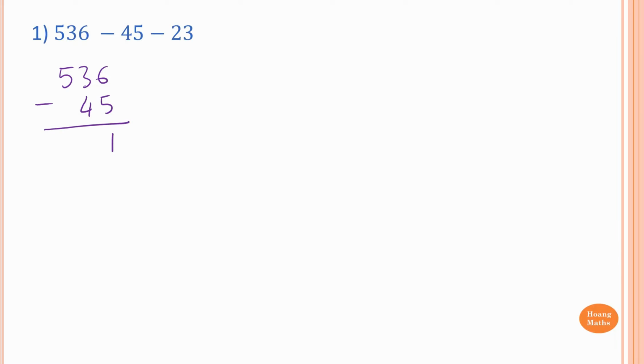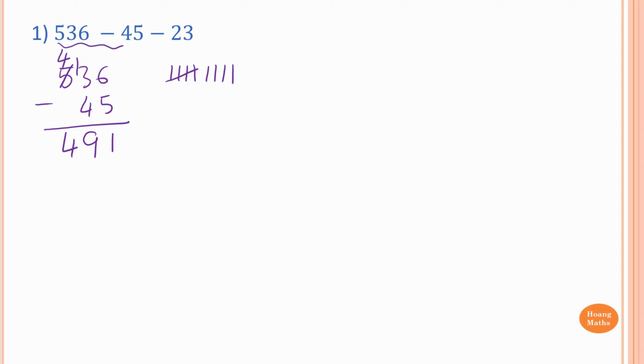3 cannot take away 4, so we borrow 1 from 5. So this 5 becomes 4. And this becomes 13. So 10 take away 4 is 6. Add 3 is 9. Otherwise, you start from 4. You count all the way up until you reach 13. So let's say 4. You use your finger. You go 5, 6, 7, 8, 9, 10, 11, 12, 13. There you go. 9. And this 4, I just write this down.